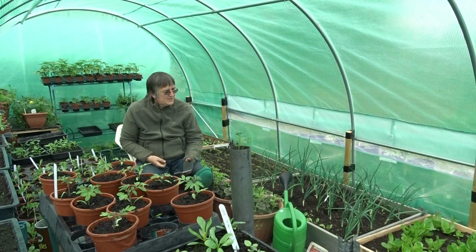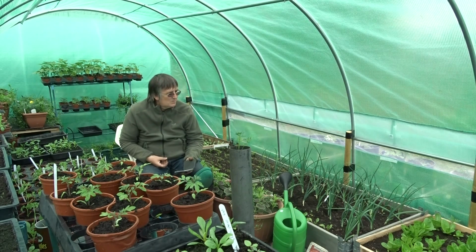Just have a quick look at my lettuce. I can see that they're growing now. It won't be long before I can pick one.